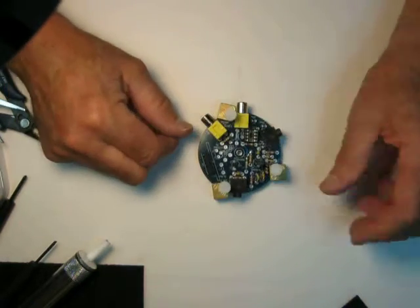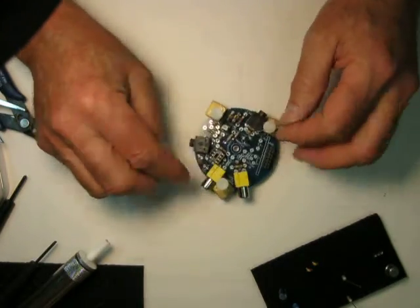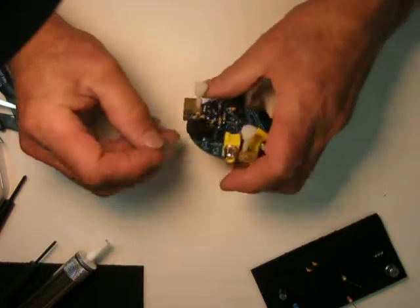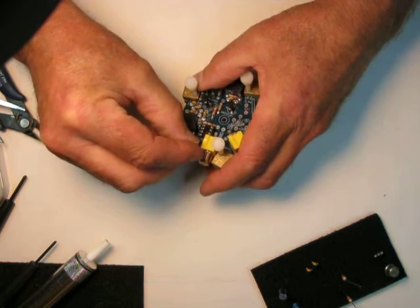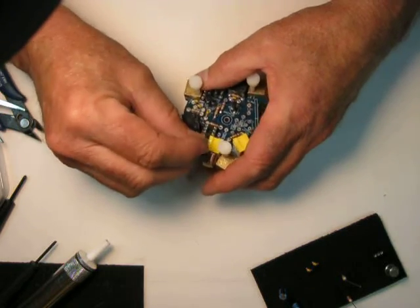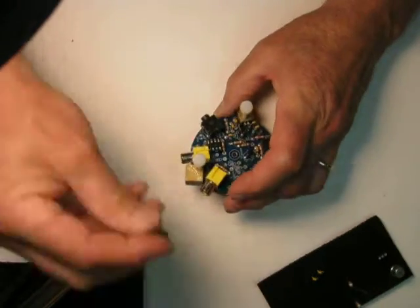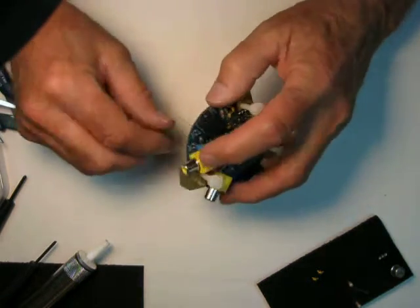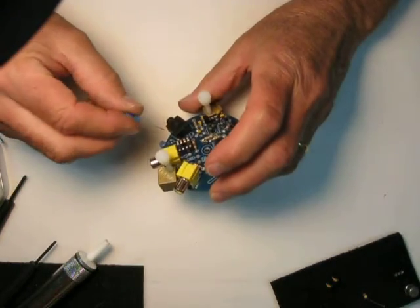So I'll show you the practical use of this. I'm going to put a few parts on here. I'm going to go after this diode up here. I will bend up a couple of parts and put that diode right in there. I'm going to finish this area up here where the amplifier is on this little Squall. Put that down there, spread the leads out a little bit. I'll put in the caps — there's one, there's two.